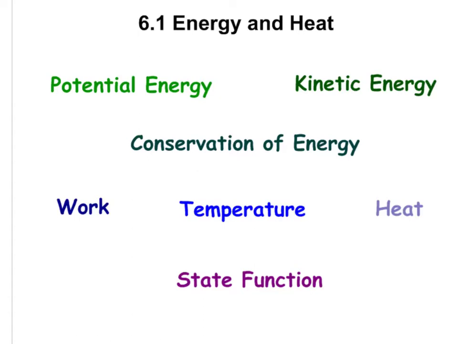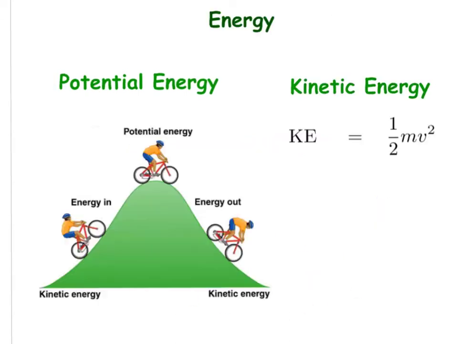We're going to look at different kinds of energy, potential and kinetic. We're going to remember conservation of energy, that energy is conserved. We're going to look at work, temperature and heat, and how those different things are related. And last, what a state function is. So let's look at energy.